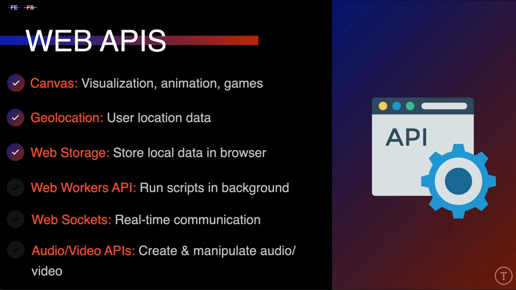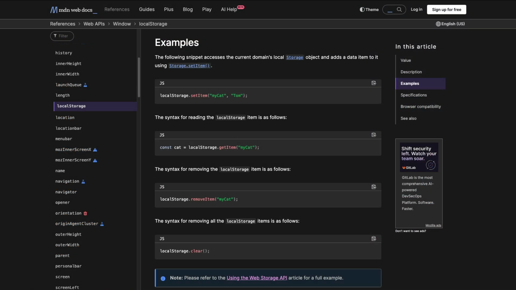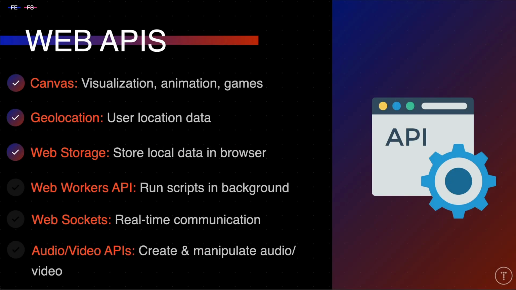The Web Storage API provides mechanisms for the browser to store key value pairs in a much more intuitive fashion than using cookies. It also allows you to store more data than cookies, and you can store data locally or session-based. So this is also called local storage and session storage.